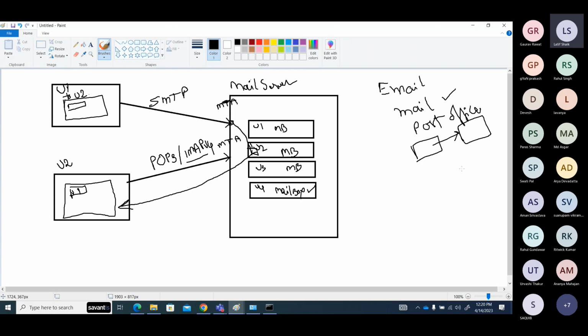Post office service only. The thing is, India was ruled by Britishers, so they put the name post office. America was also ruled by Britishers, and at that time also it was post office.